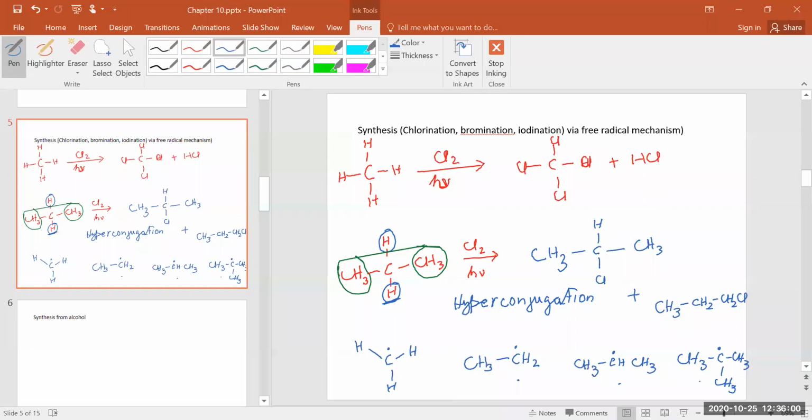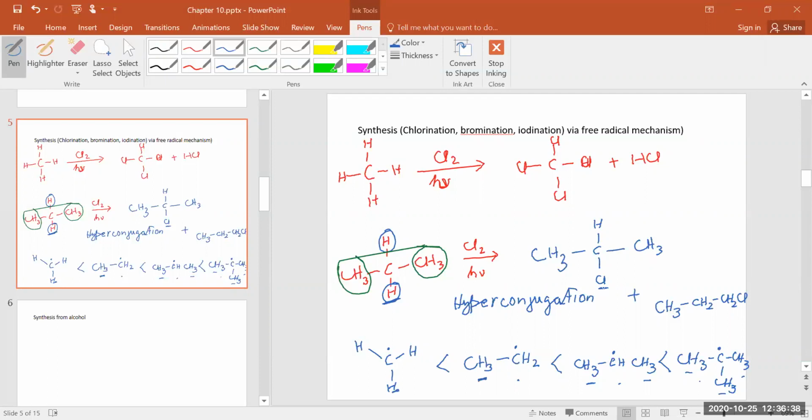So you see here, there is no chance of hyperconjugation. Here a methyl can hyperconjugate with the free radical, here two methyls, here three methyls. So this one will be the least stable, then this one, then this one. Tertiary butyl will be the most stable. So here is the rule: more substitution means higher stability of the free radical. That's why, although this one will react readily, we cannot tell exactly the percentage.